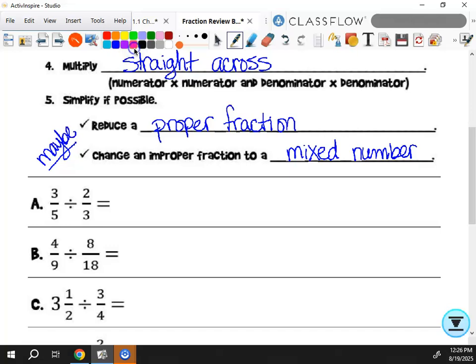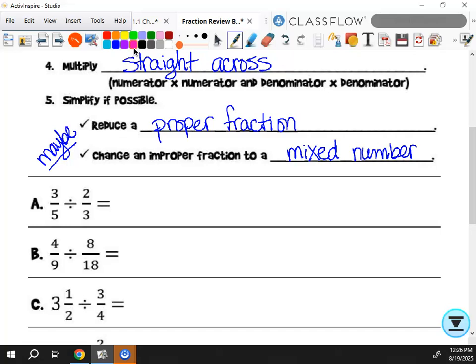All right, so on A, here's what we don't do. I cannot cancel the 3's out. You do not cross cancel over a division sign. It's only after we change it to multiplication that we're allowed to do that. Now, we can vertically reduce at any point because that's just that fraction itself. So if I could reduce the fraction, I could do that, but I cannot cancel the 3's.